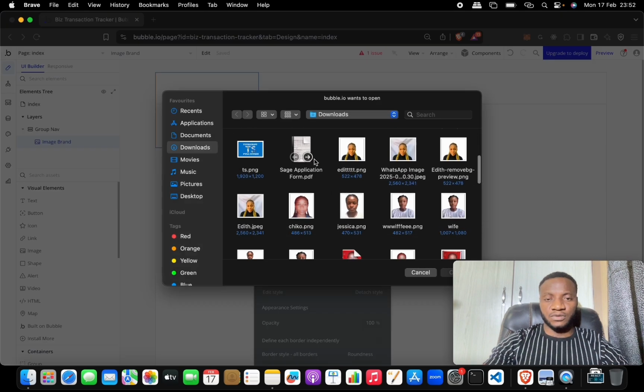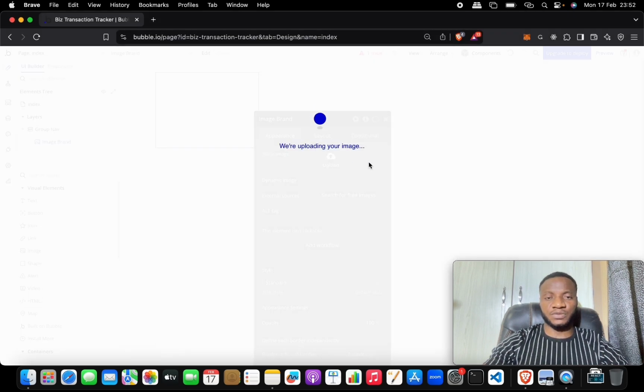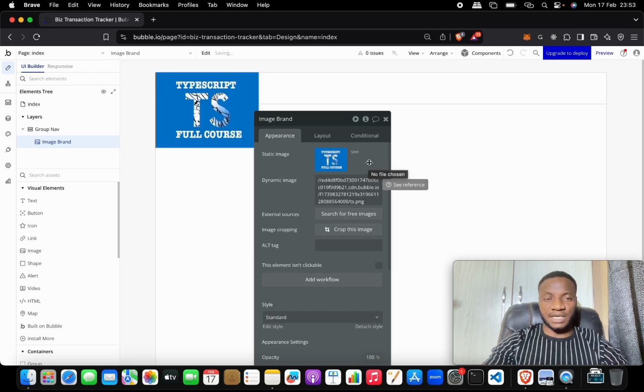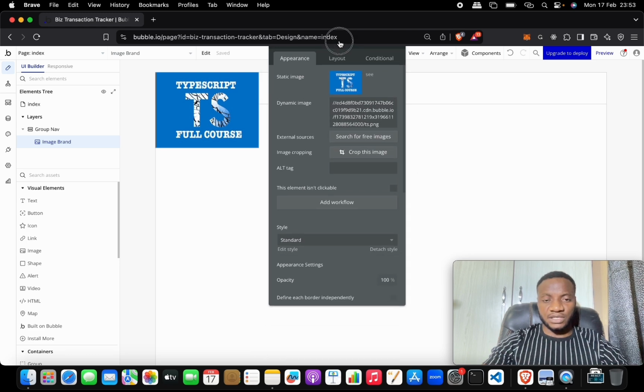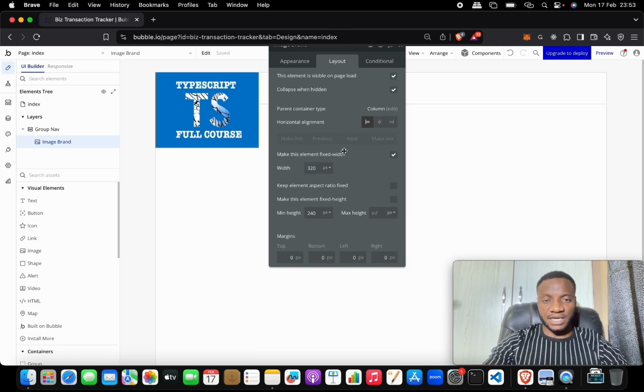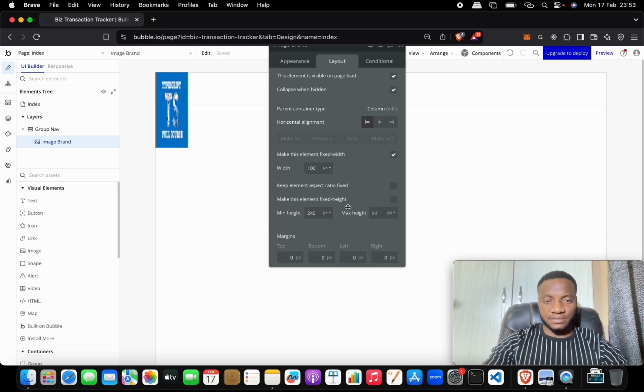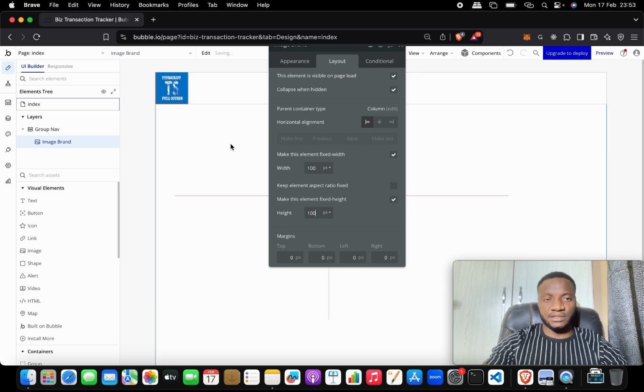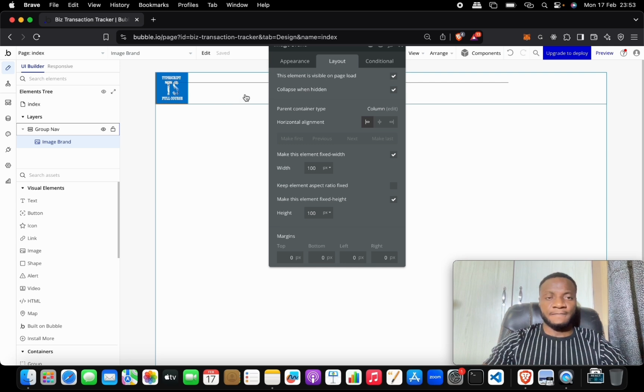We just pick this one, and immediately it stores it at a remote location and fixes it for us. Now we need to set up the width and height. Here we'll set the width to be say 100, and the height also a fixed height of 100, like that. So it fits in nicely.